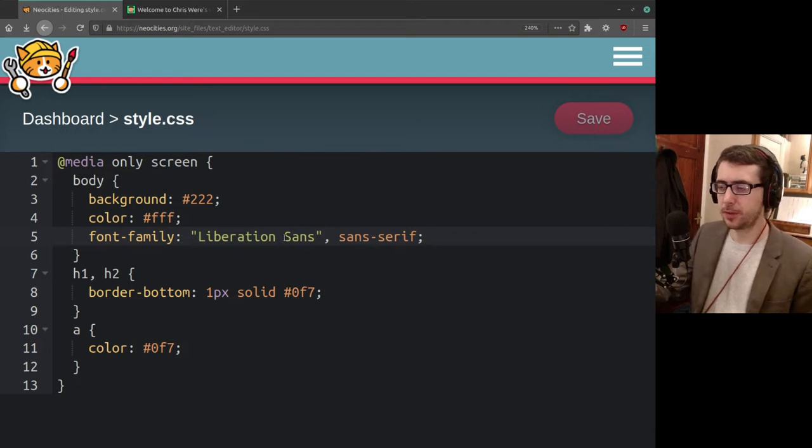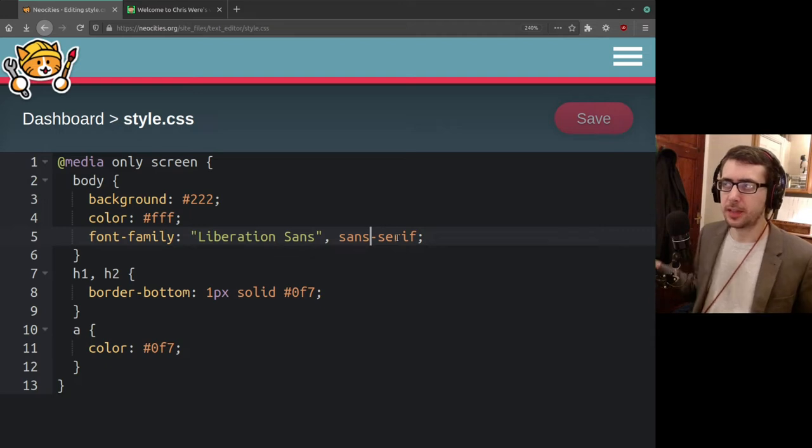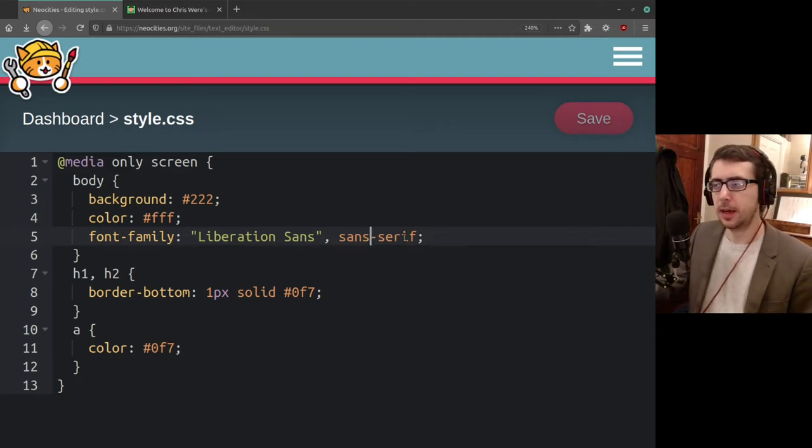And because it's the leftmost one, that's the one it's going to opt in first. And then if it doesn't have that particular font, just whatever sans serif font has been selected by the browser. Each browser has a sans serif font in mind when it's asked to pull up a sans serif font. Sometimes that's Arial, sometimes that's Helvetica. So it's just a sans serif font. In all honesty, they basically look a lot of the same.